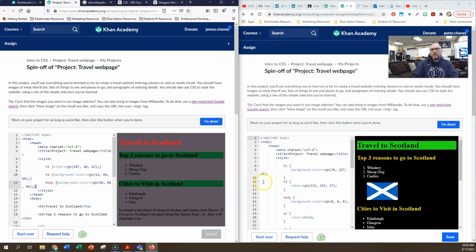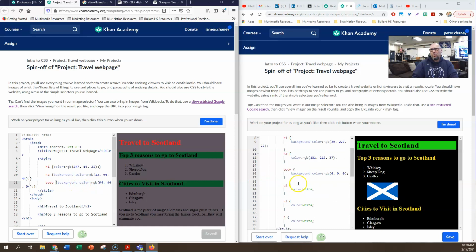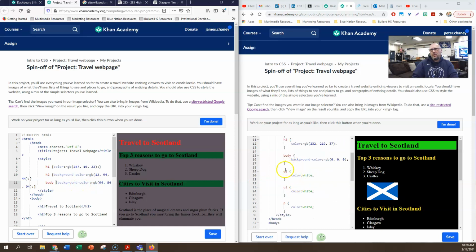That's good. Okay, and then we've got the ordered list. We're going to make it white, and the unordered list maybe a different color, so let's do that. I'm going to do the ordered list, curly bracket, color, white, and then closed curly bracket. That's going to make those white.